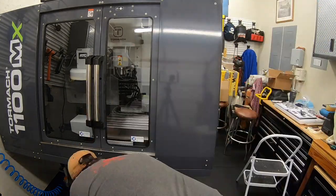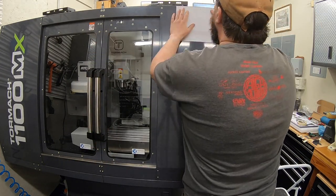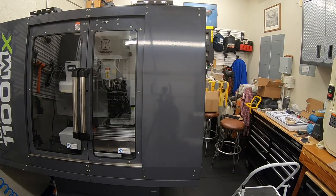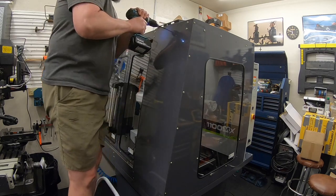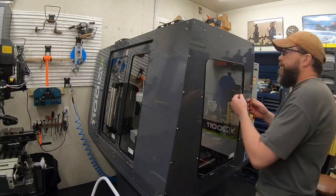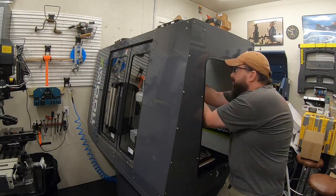Here's where I was missing some hardware. So when it comes to mounting this arm on here, they mention using 6mm bolts with nuts. They didn't provide any. I had some 1/4-inch bolts with nuts that I ended up using. They also talked about the template for marking the holes on there. Mine did not come with a template. Easy enough to grab a piece of paper and make one. I just centered it up on this side over here on the right side. The main thing you have to make sure is that the door is closed when you're drilling through there. You don't want to drill into your door.